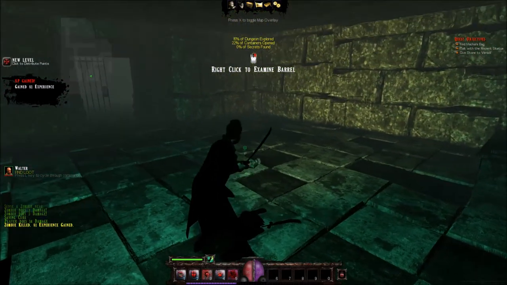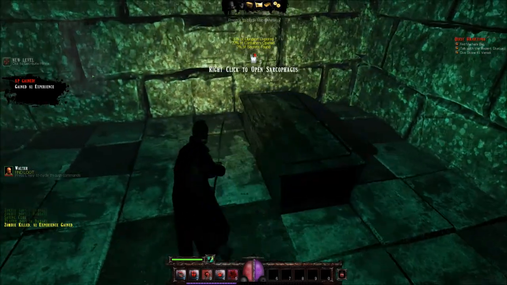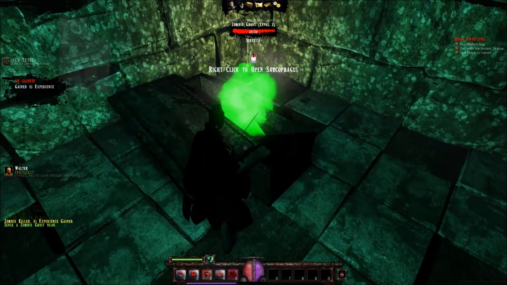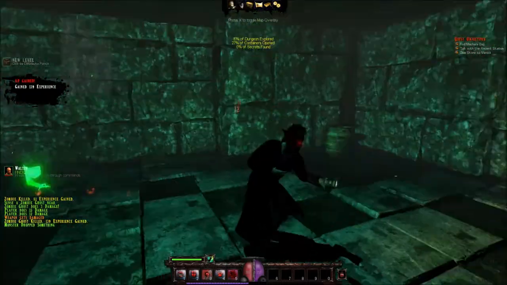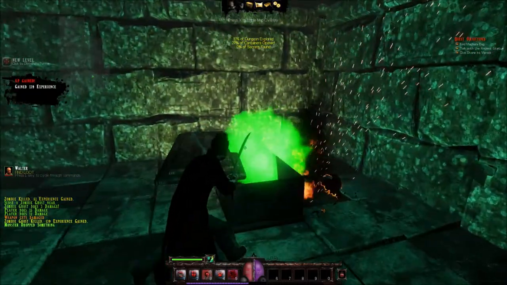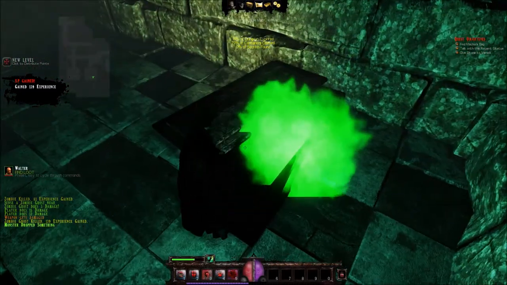Oh, and I can control Walter down there. I can press L to cycle through commands. I'll just leave him to search for loot, because that seems... Oh, everything's dead now. I'm really glad that I have the sword. It's making the game easier.